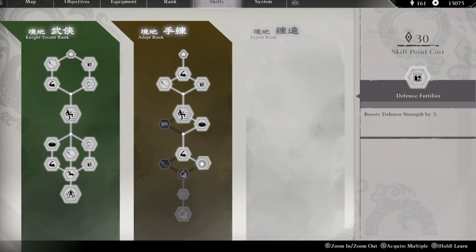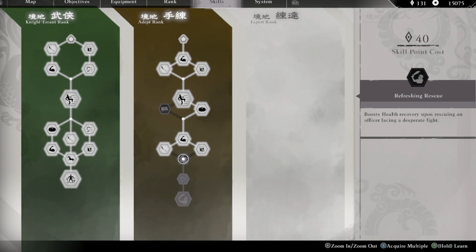So we'll take defense strength by 3. We'll take attack strength by 3. Boost health recovery upon rescuing an officer facing a desperate fight. Refreshing rescue. Very specific situations, but unfortunately we need to get this one to move on to the next.